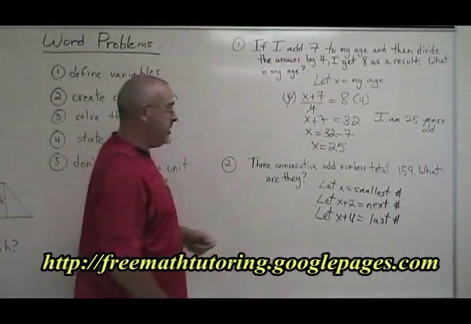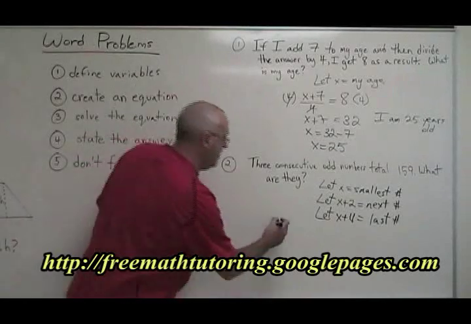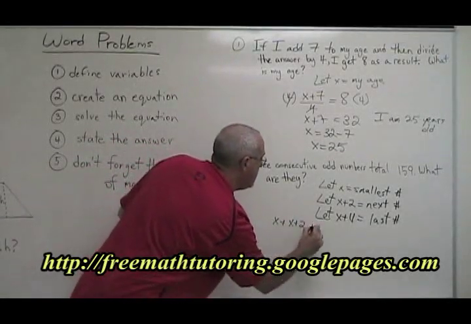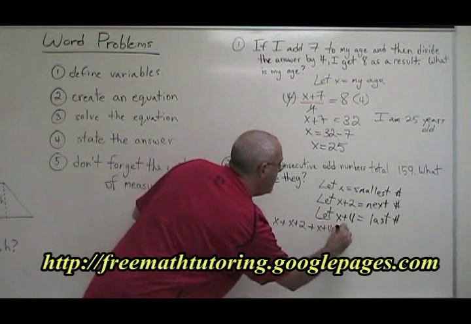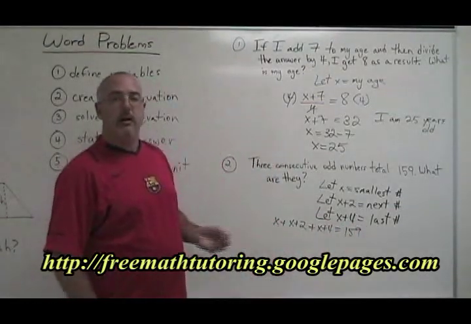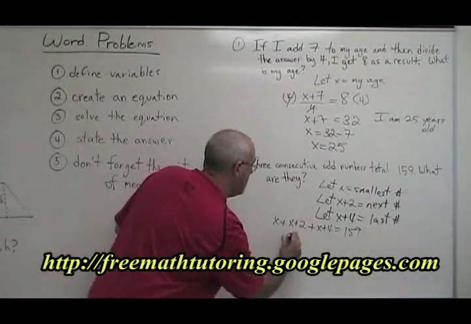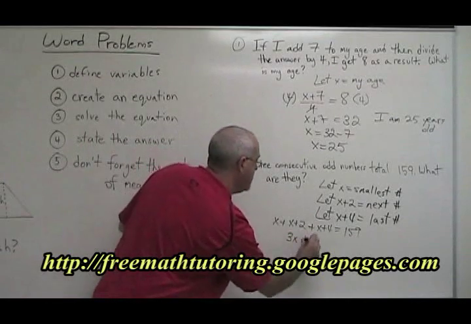Now when I build my equation, I am totaling 159. That just means add. So I will do x plus x plus 2 plus x plus 4 equals 159. And I have an algebraic equation that can be solved with algebra skills. x plus x plus x is equal to 3x. 2 plus 4 is equal to 6.